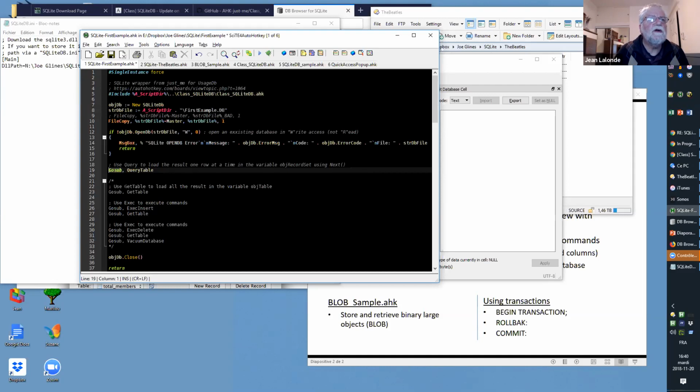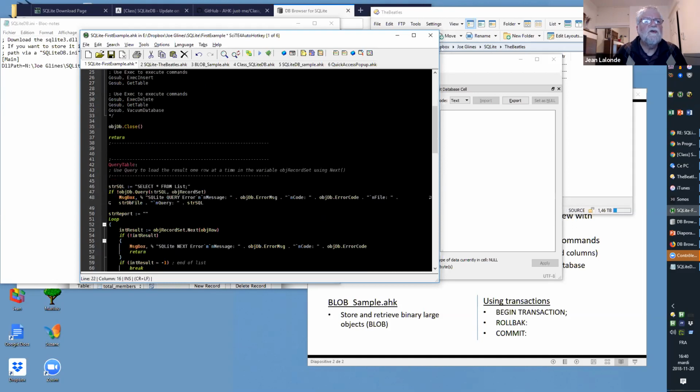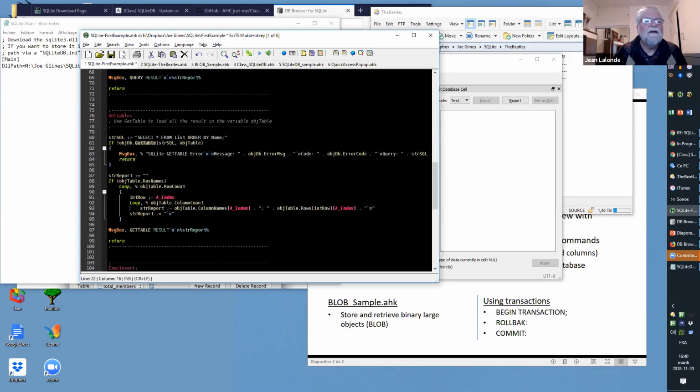So going back here, so we have this first example, which is query the table. The second example that I'll show you is instead of using a command called query, we will use a command get table. What this command is doing is basically the same thing, but instead of having to move from one row to the other, the class will return all the content in your query in one object, and then you can play with this object.